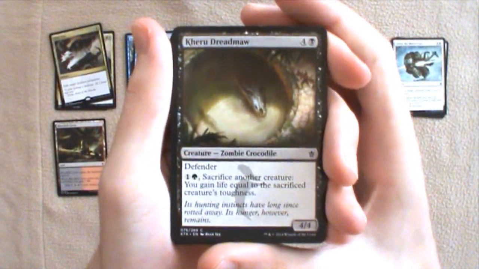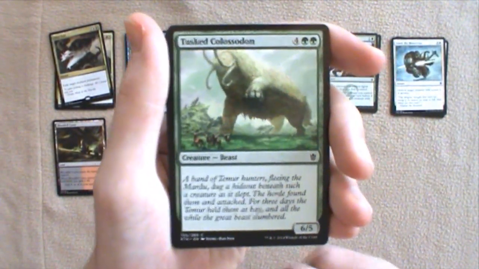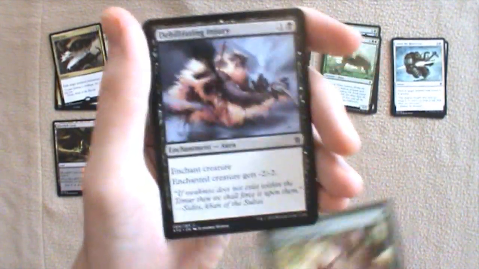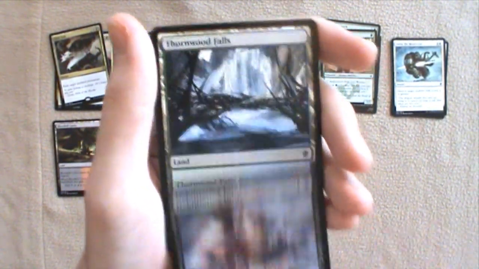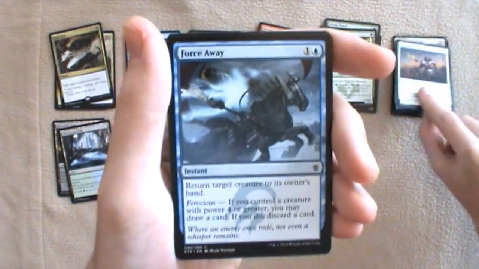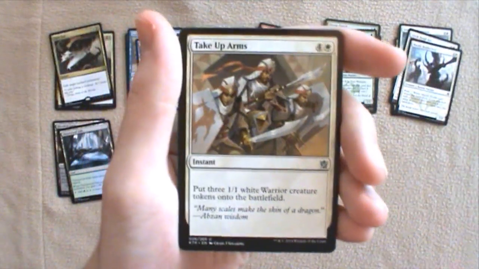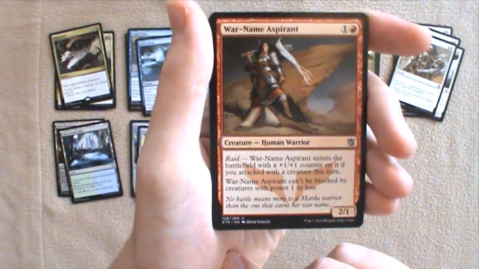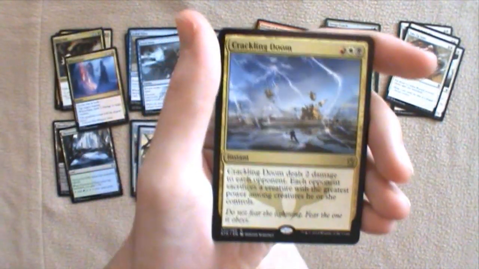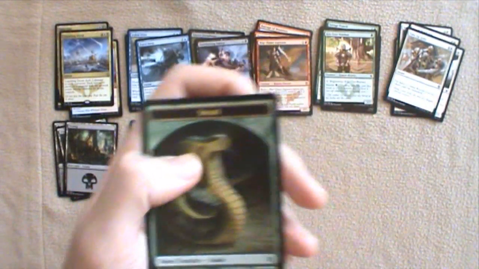Alright, we have a Keru Dreadmaw, Temur Banner, Tusked Colossodon, Summit Prowler, Kin-Tree Warden, Debilitating Injury, Thornwood Falls, Arrow Bondkin, Force Away, another Mardu Horde Chief, Take Up Arms, War-Name Aspirant as our second uncommon, Winterflame, and our rare is a Crackling Doom. So another nice removal spell in black and white, and a Swamp and a Snake token.